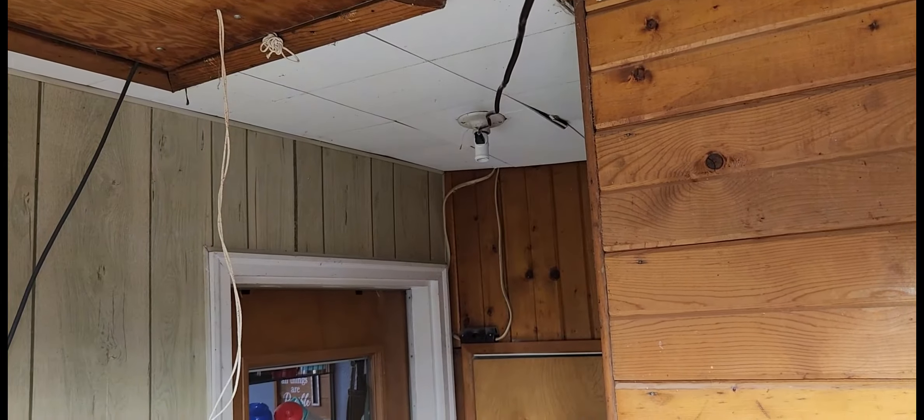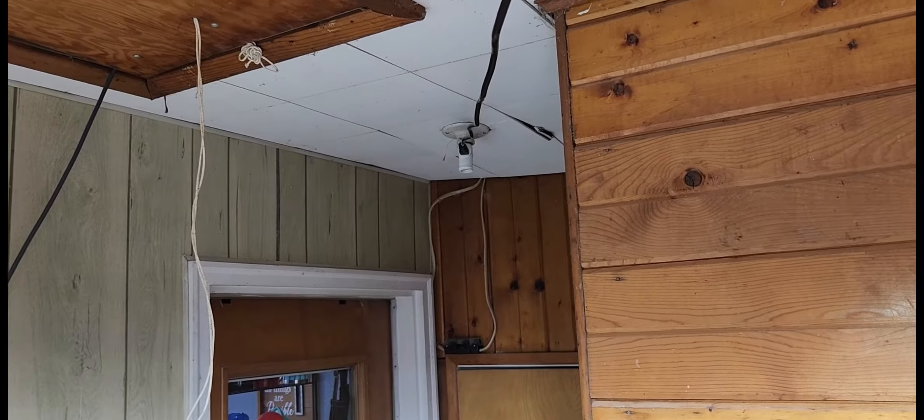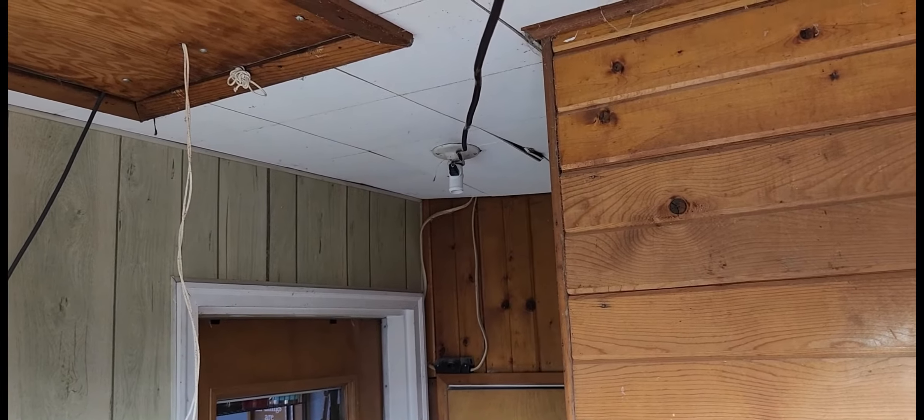Over there I do have a regular outlet that I screwed in an adapter so it's got a plug in there, and then I got my hook on a larger hook. I went up through the ceiling into a stud so that it is secure, and then I also did the stabilizer chain, which I've got screwed into the ceiling as well.